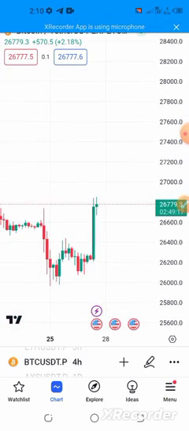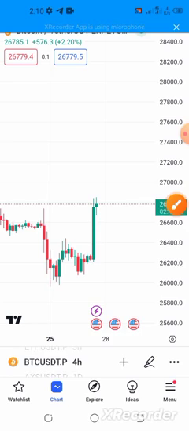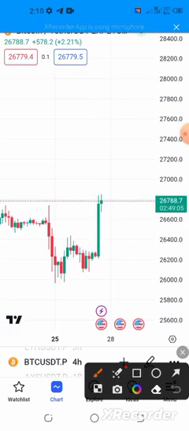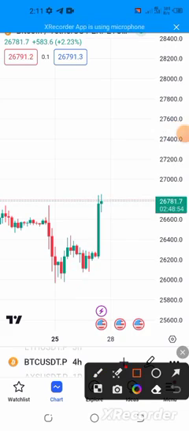Now this is it. Look here, this is a support because the candle could not break this place, it could not break this particular place, and it could not break also this very good support here. Now if I want to rule this support zone, for instance, I want to rule my support zone, I'll just start.